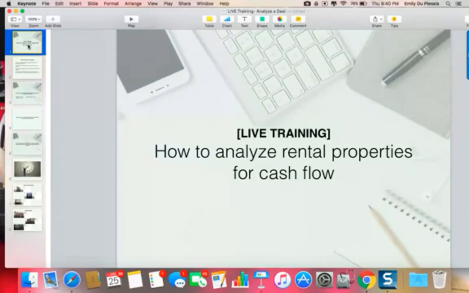So I want to take a minute here and check out your questions. Jamie asked, you're talking about gross ROI. Is it more important to look at your net ROI? Yeah, I like to know what my gross ROI or my gross return is going to be. Like I said, on this analysis I looked at, it was going to be, I think, $12,000, which is good to know. But really what I want to focus on is net. That's really what I focus on. I focus on net cash flow. What's my net positive cash flow? What's my net ROI? So what's my actual return on investment of money that I'm going to make based off of the actual initial capital that was put into the deal.